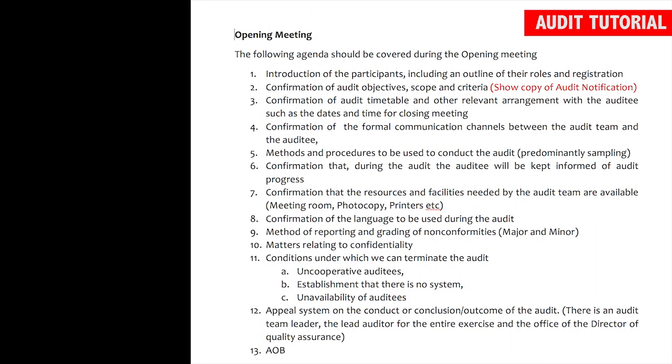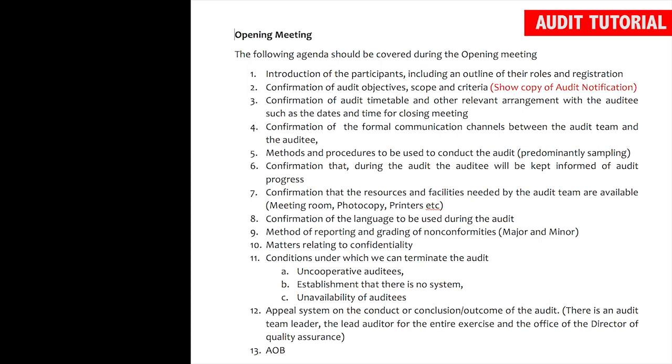The opening meeting, we've indicated, will be a meeting between the auditor, the auditee and preferably also the auditee team to attend. And the following agenda should be covered during this meeting. 1, an introduction of the participants, including an outline of their roles and registration. 2, we need a confirmation of the audit objectives, scope, and the criteria.